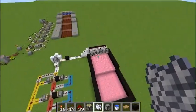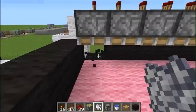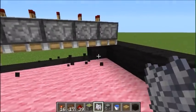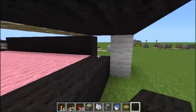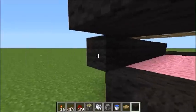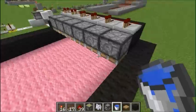Oh. Little mistake. I placed the water wrong. See? That's why you need to check all the things before you do anything stupid like me. But yeah. Now it's working. Working perfectly.